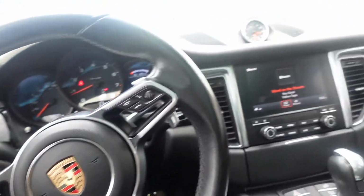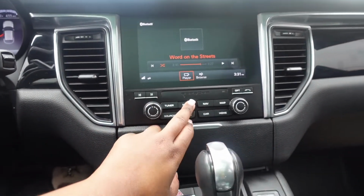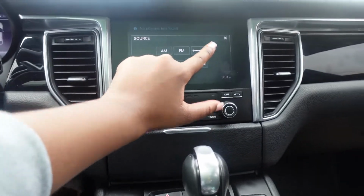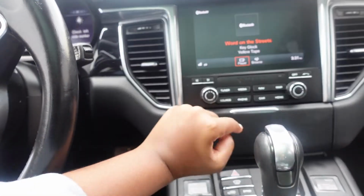Stay clean. And then this took me a little while to figure out. So this is if you want to see what you're playing, and it changes the thing. But if you want to put it on Bluetooth, you have to press source, not media. So if you didn't know that about your Porsche and you were trying to figure out how to do Bluetooth, you have to press source, not media, to get to it.